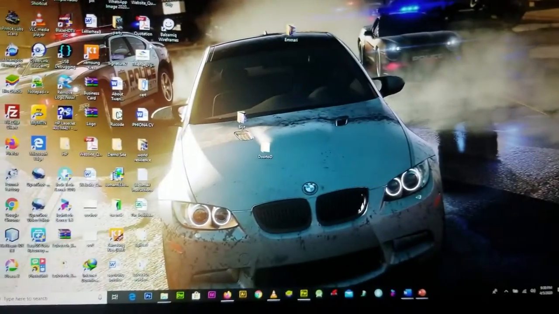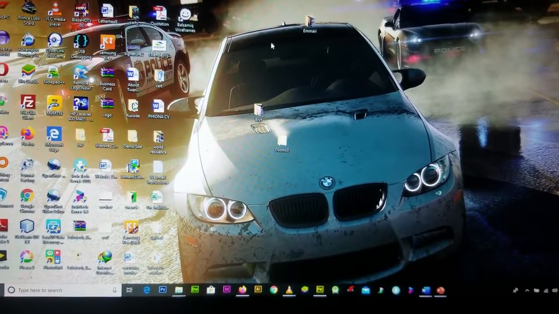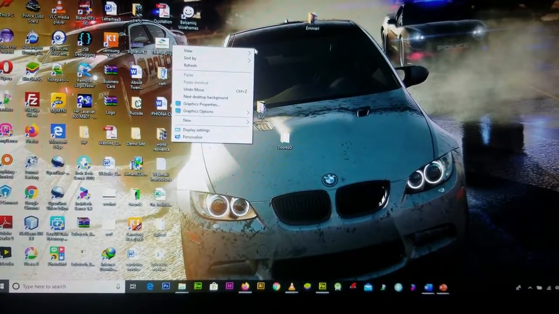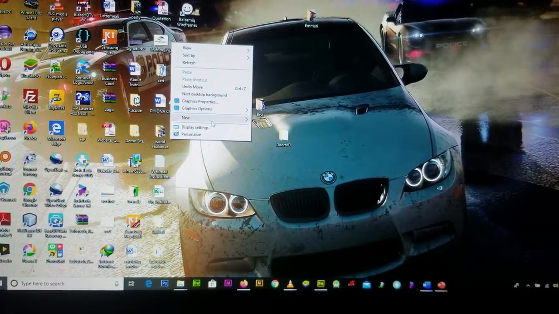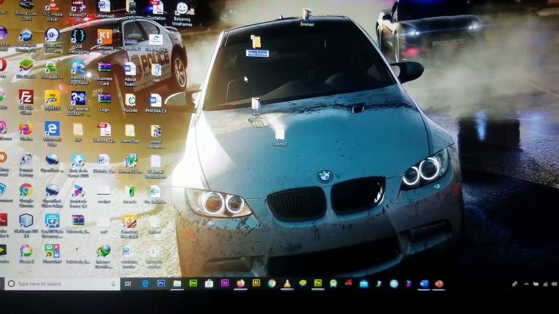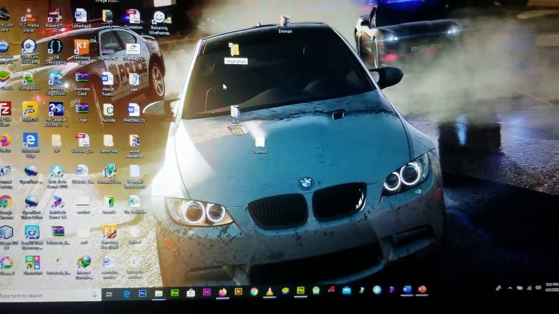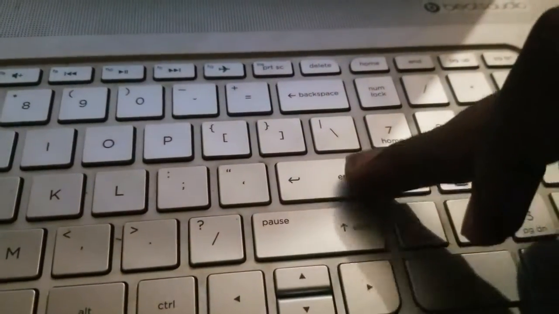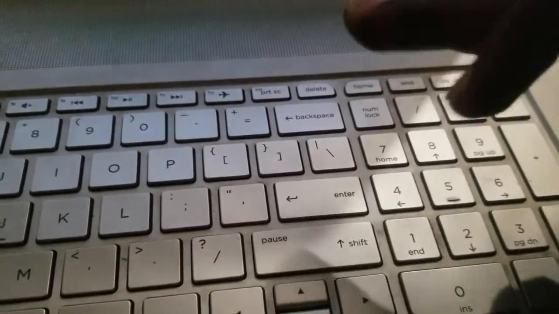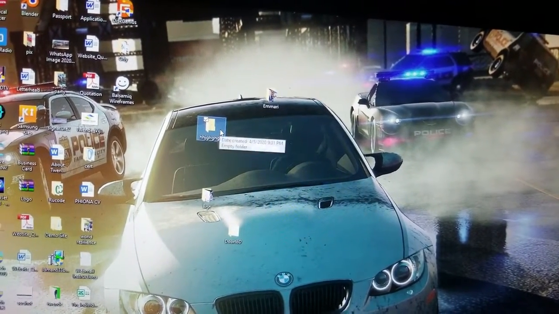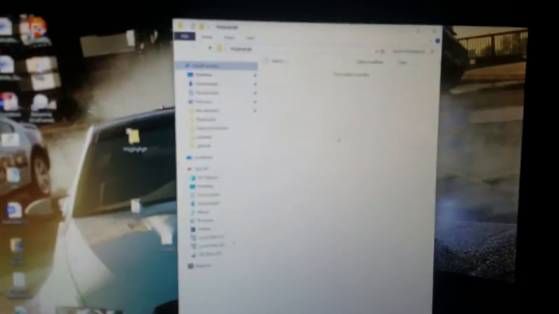Then the other thing is you can also create folders on a desktop by right clicking. Remember, when you right click, it brings you a set of instructions. Then you choose new, then you select folder. Then you can type anything in the folder name. Then you hit enter on your keyboard. On your keyboard there is enter. This is the enter. Then it will rename itself. So double click inside, and then you can store also your files.